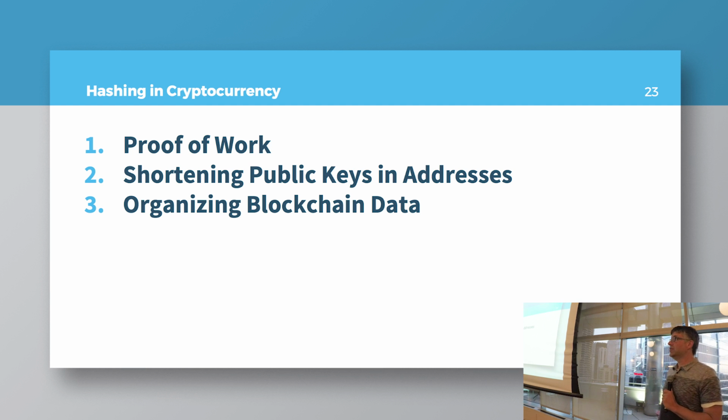The last thing we use hashing for is for organizing blockchain data. So you've probably heard that whenever we create a block, it always has the hash of the previous block. And so we use either SHA-256 for Bitcoin or SHA-Keccak 3 for Ethereum to do that. And then the transactions in the block themselves use a special form of hashing that we're going to talk about next, called Merkle trees. So that's the last place where hashing is used.